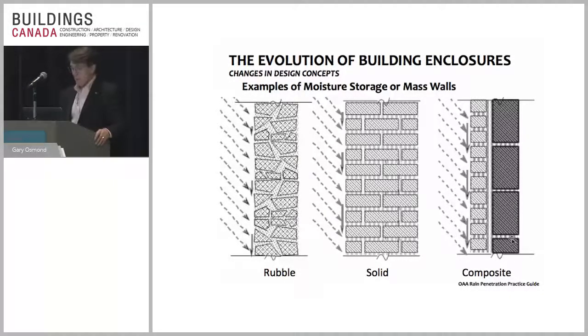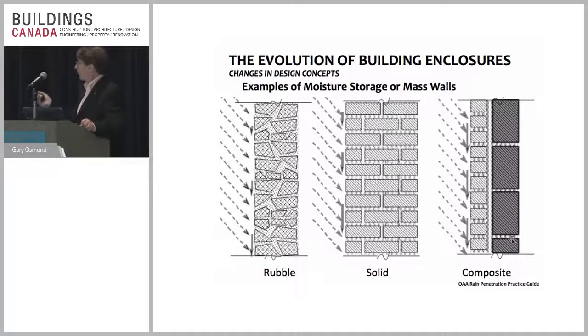I'm giving credit to the OAA Rain Penetration Practice Guide. Great document, great reading. Please be careful. We've changed the way we think on some of the topics that get addressed in there. But I've added slides because they do have a lot of value. Here are examples of mass wall systems, and you can appreciate how they would store water for a period of time. And these are being looked at without the intent or the idea that there's negative and positive pressures that may be happening in the building, sucking moisture all the way through.